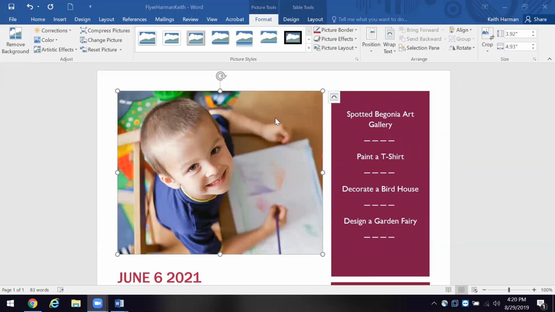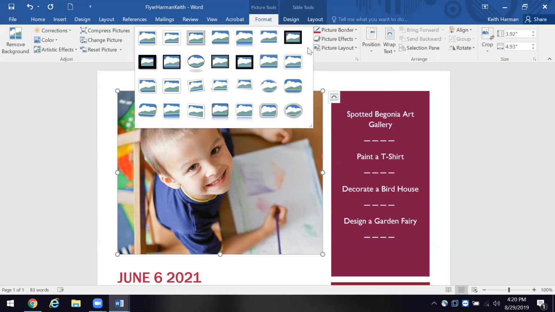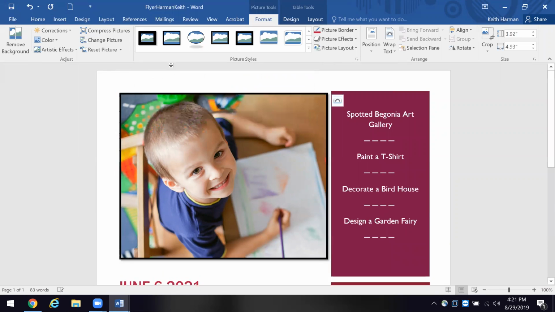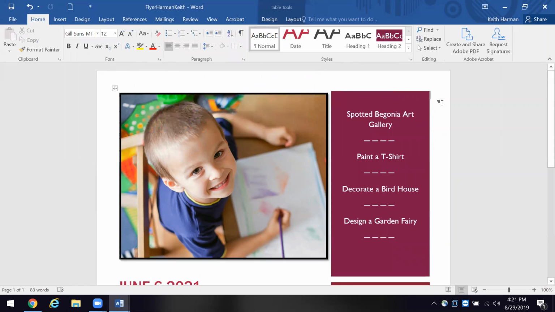Notice right now it's framed. And this is over on page 44. And they want us to use an accent. Now, you can see here's the accent that we're at right here. And so we can look at the different accent, and they just want a simple black frame. And so we'll find that. And it will say that simple black frame. There we are. Isn't that pretty? See how easy this is?